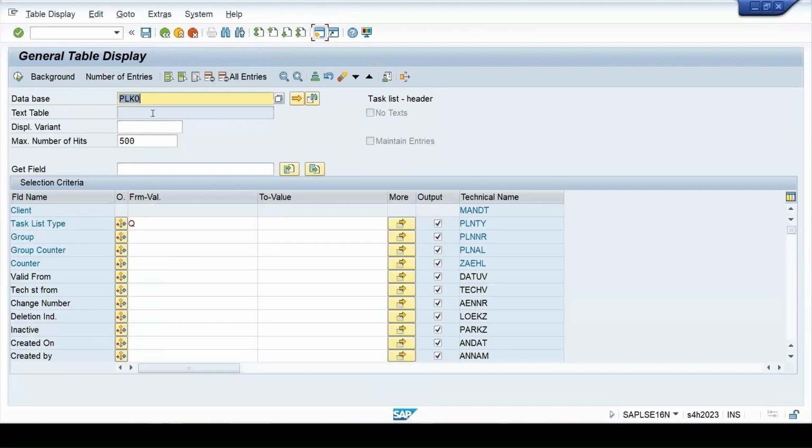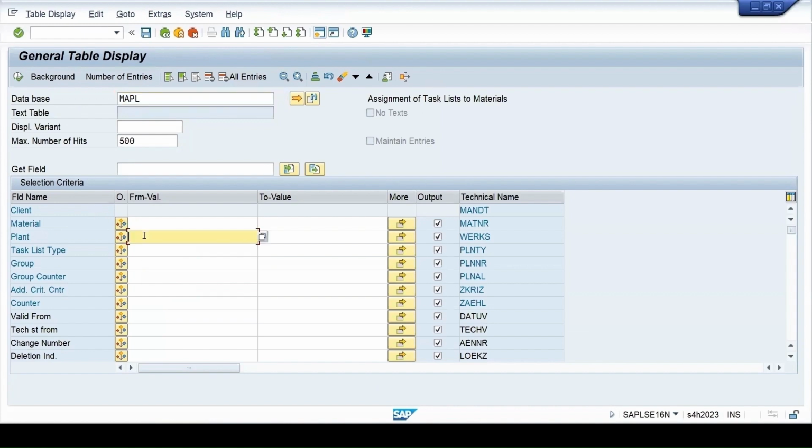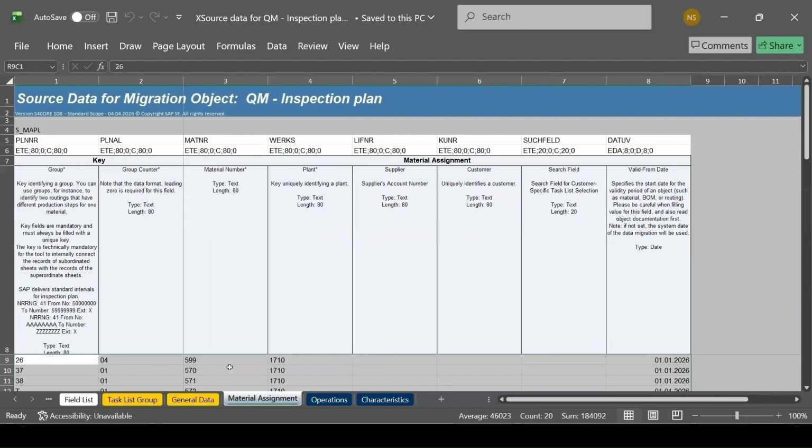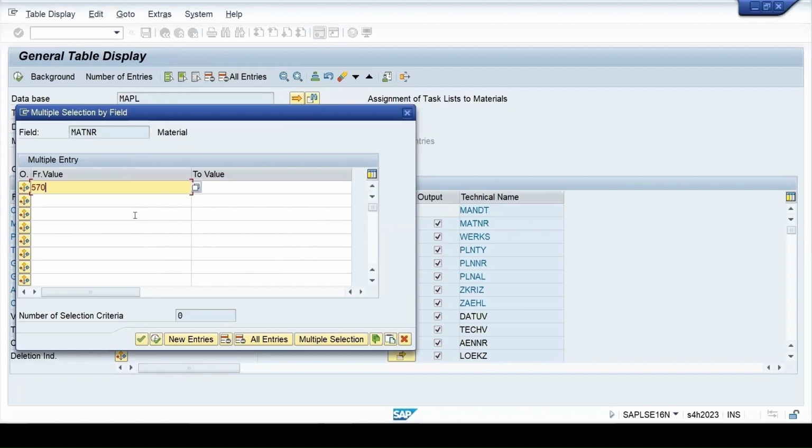Another table is MAPL for the material assignment. 1710. Okay, and task list is Q. Just execute it. Okay, there are multiple materials, better we enter the material filter also.